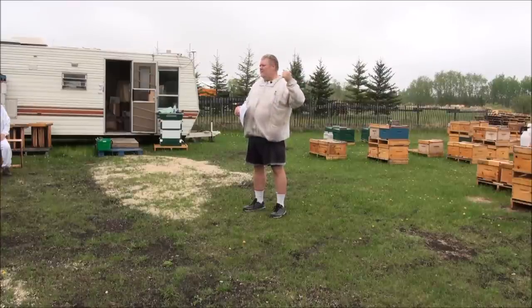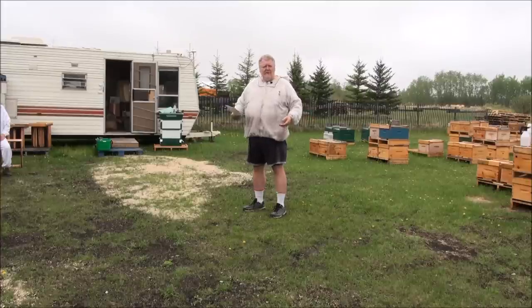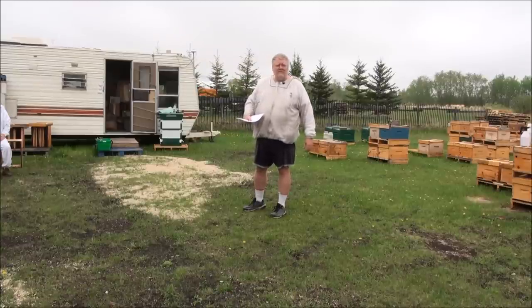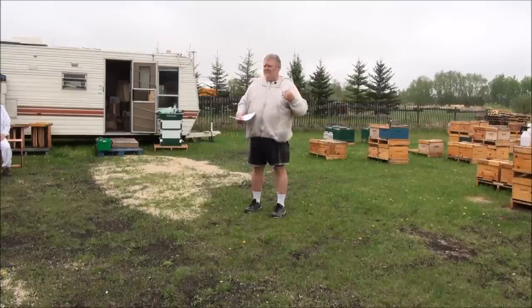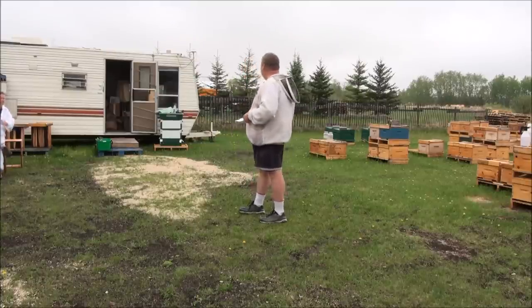You can work with positioning of the entrance, you can work with other cues, shapes and colors of boxes and whatnot. All of my boxes are dipped, they all look the same. I like that, my queens don't. I don't care that they all look the same, to be honest. I do like a bit of color, but dipping makes the boxes last a long time, and it's cheap to dip.